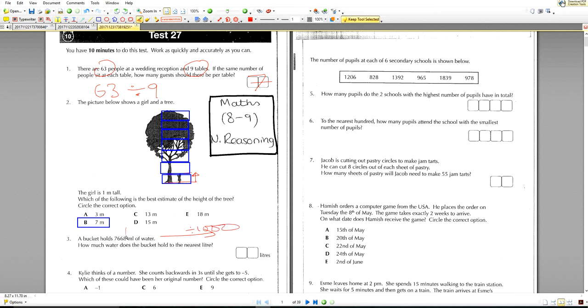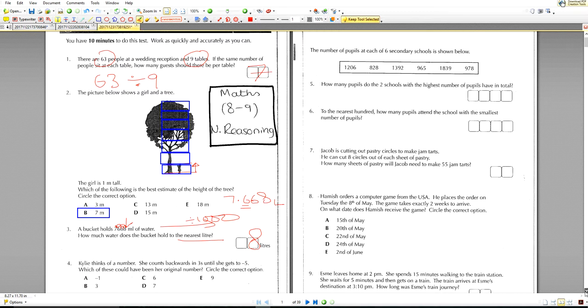So when you divide by 1,000, put the decimal point at the end, and move back by 1, 2, 3 places. So that gives us an answer of 7.668 liters. It goes to the nearest liter. Now 7.668 liters is nearly 8 liters, because it's gone past the halfway point, because 7.5 liters is halfway. If it's half or more, you round up. So that's 8 liters done.